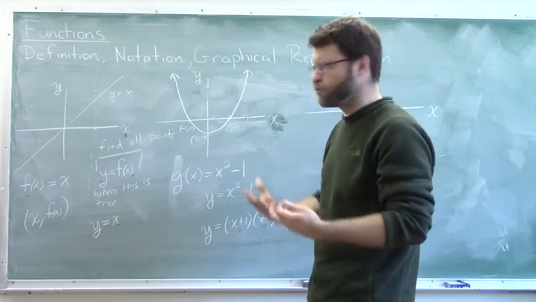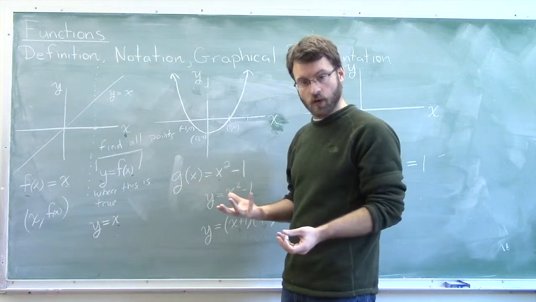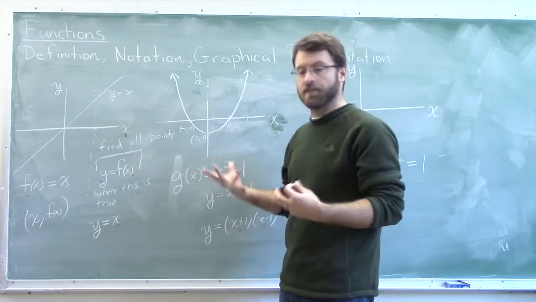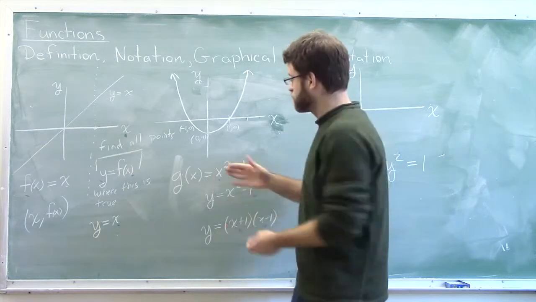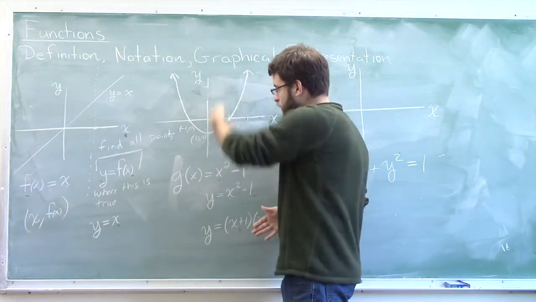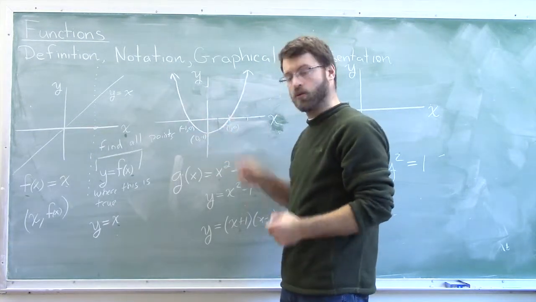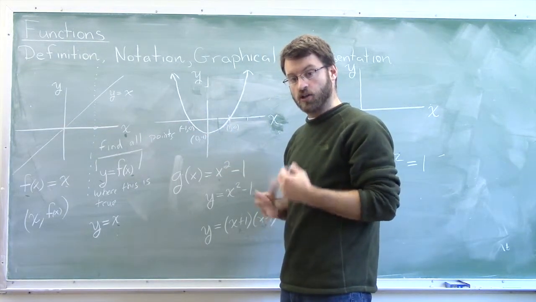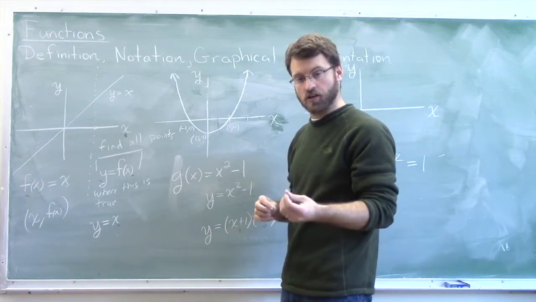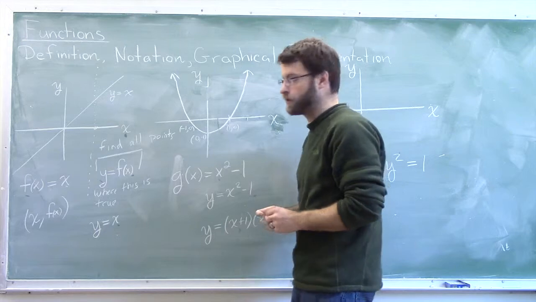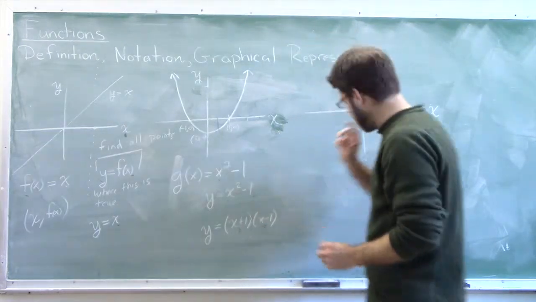So what you do to use the vertical line test is you graph a mathematical equation, and if that mathematical equation passes the vertical line test, so that at every single x value, there is at most one intersection with the curve that you've drawn, you can say that that curve actually defines a function which connects inputs to outputs.